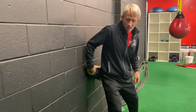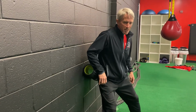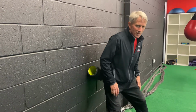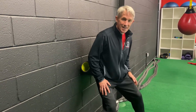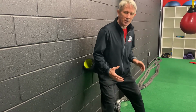So for the second side, just for learning's sake, I'm going to change the angle of my roll and see if I can find any unique value there. And when I keep saying find the value, this is a situation where the feel factor is really accurate. If it feels like it's good for you, it is. And in that same regard, if it feels like it hurts too much, it does hurt too much. You have to ease up.